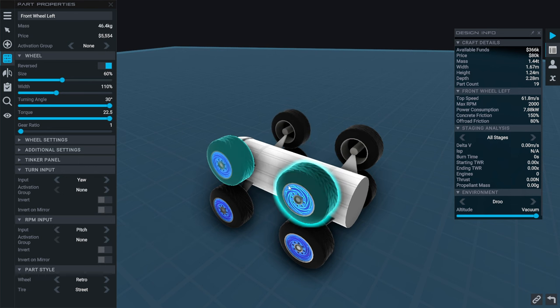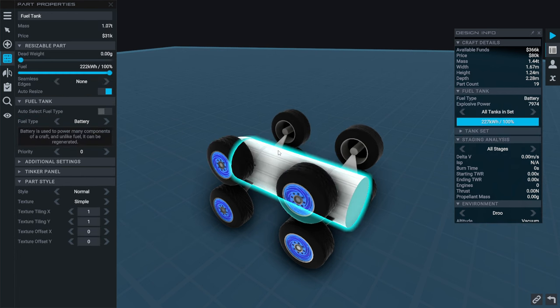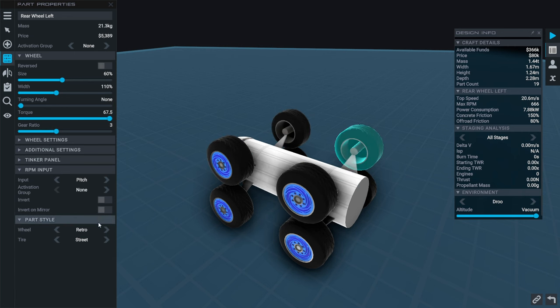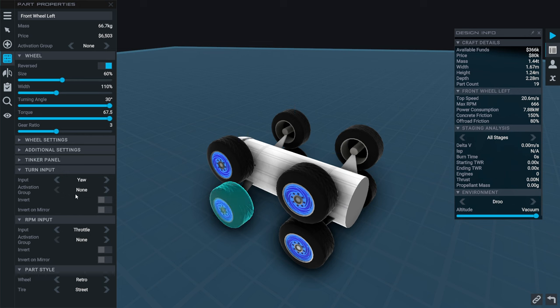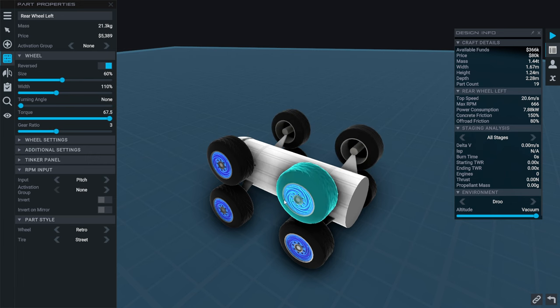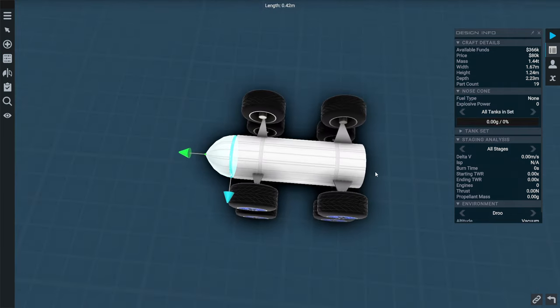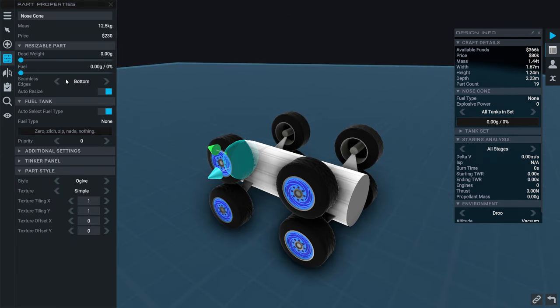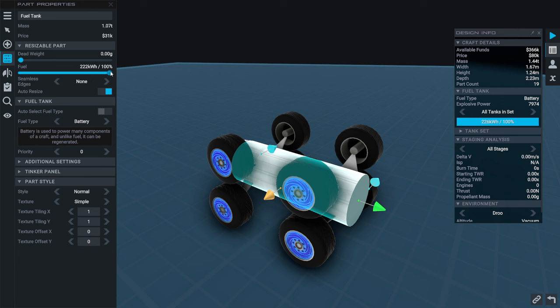Okay, so somebody's right. So these weren't moving because they were on throttle instead of pitch. So we want everything on pitch. Except for the turn input. Whoops. Turn input definitely yaw. Turn input yaw. RPM input on pitch. Okay. Well, that's an 80,000. Okay, maybe I should reduce the amount of battery because maybe that costs more money. No, it doesn't. Okay.